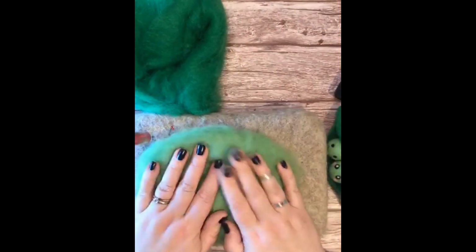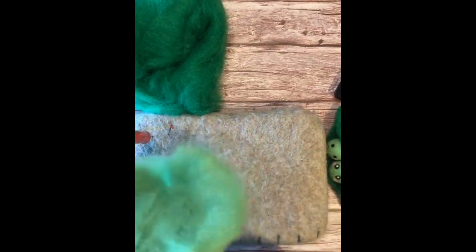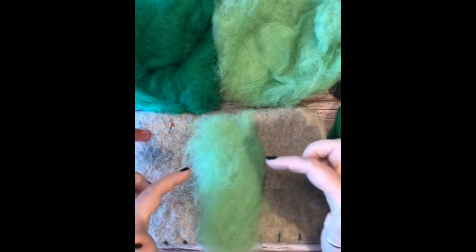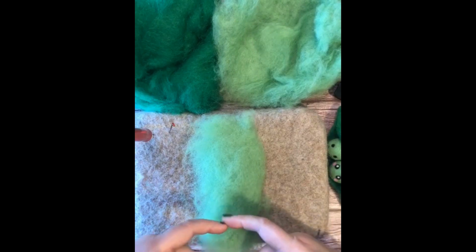Okay, so I'm going to take my light pea green for my peas, and I'm going to take a strip, like a ribbon. I'm just taking some off. This one is a light green, and all I'm going to do, those of you that haven't heard it before, which I'm sure you all have, is my sausage and sides method. I go to roll the sausage, I then come into the sides until I reach the end.